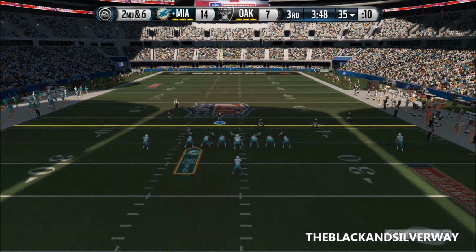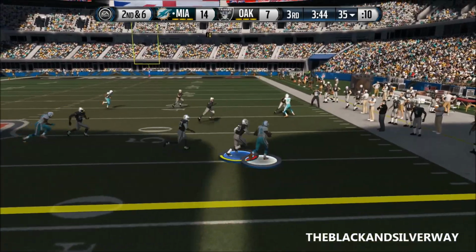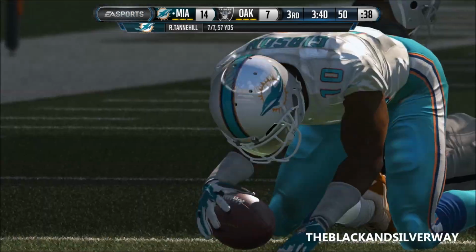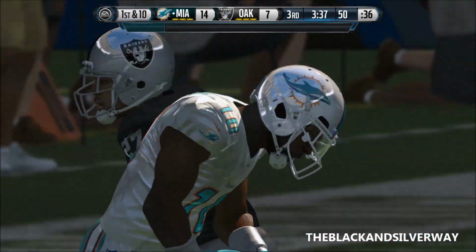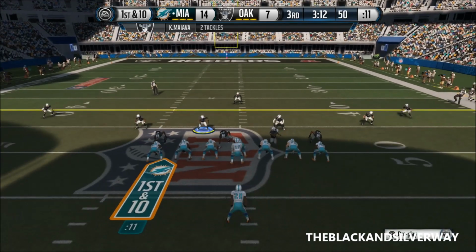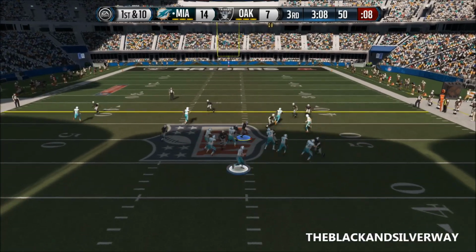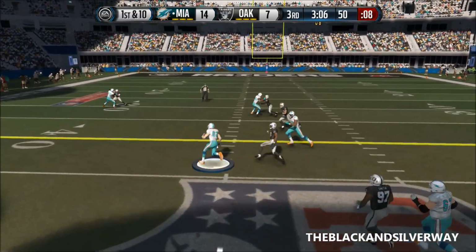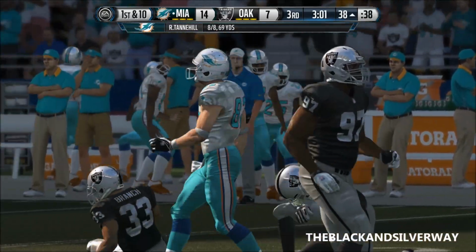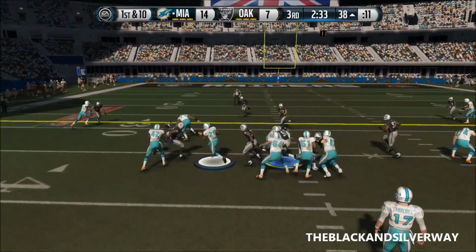2nd and 6 on the 35-yard line. Tannehill trying to make something happen, and he reads it again. Blown the coverage. Carlos Rogers there to make the tackle. Nearly at midfield, the 50-yard line. 3 minutes left in the third quarter. And Tannehill keeps finding options open all day today. He's been having a pretty good game moving the ball. They pick up the first down on our 38.